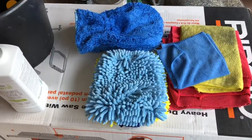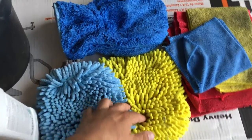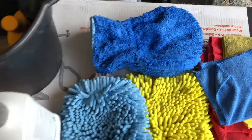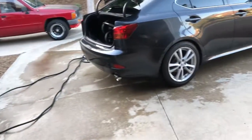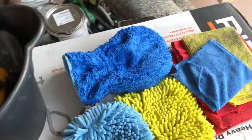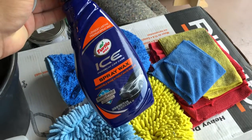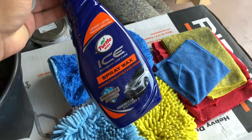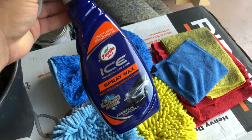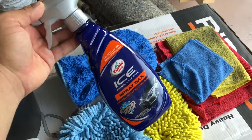So usually when I wash the tires and the rims, I use separate wash mitt from the one that I use to wash the paint. But since I'm just doing a maintenance wash, they're pretty clean. All I gotta do is wipe them down and then I'm gonna go over everything with some of this Turtle Wax Ice Premium Car Spray Wax. And this stuff works pretty good. Works on glass, works on paint, works on trim.